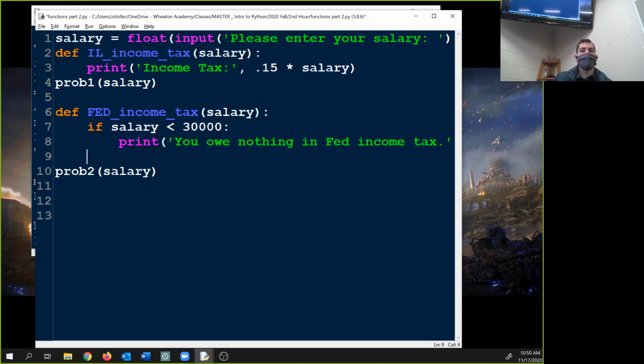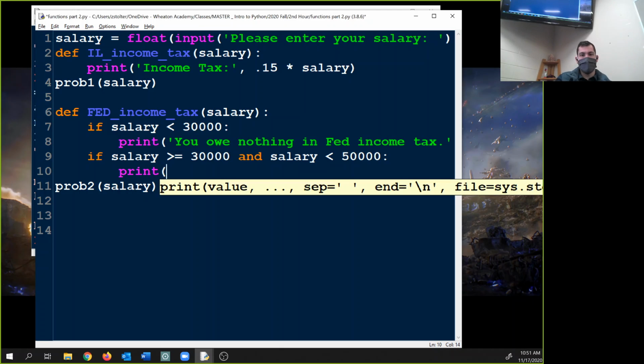So you owe nothing of federal income tax, and if salary is greater than or equal to 30,000, and salary is less than, I'm going to make up numbers, 50,000, print you owe salary times 0.3.